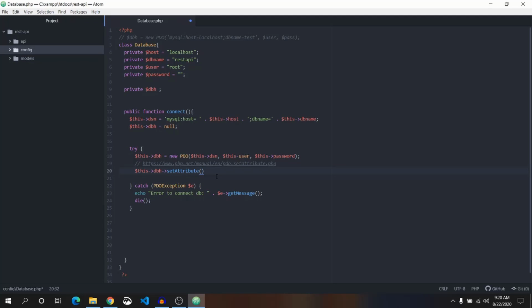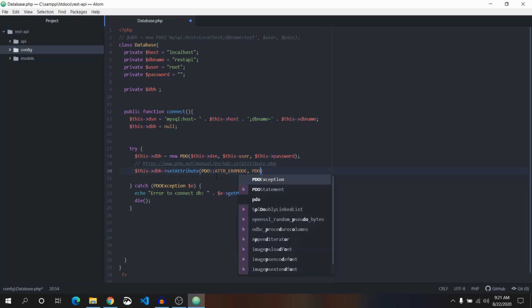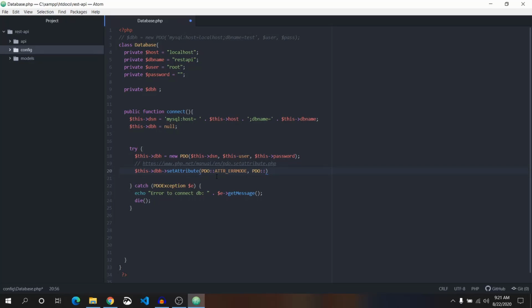In here we'll need to set two parameters. Okay, the first one will be PDO double colon, and then PDO::ATTR_ERRMODE, comma, next one will be PDO double colon ERRMODE underscore EXCEPTION.